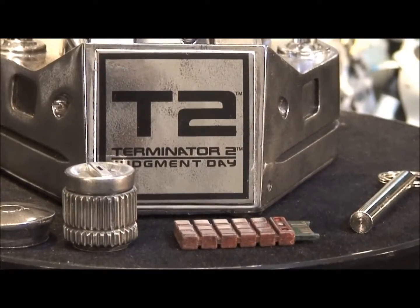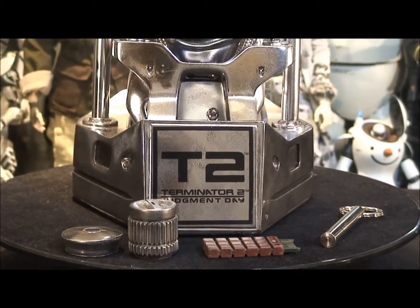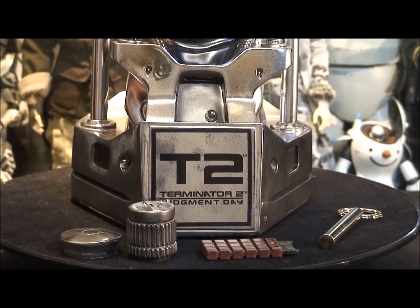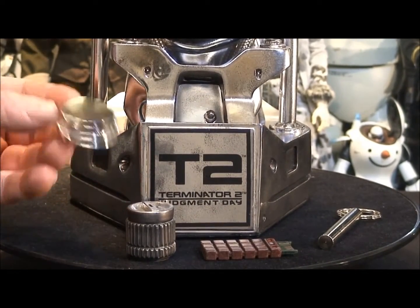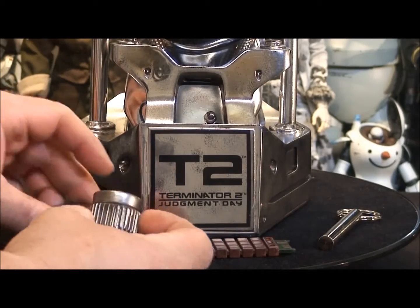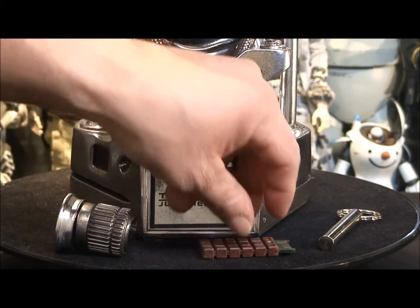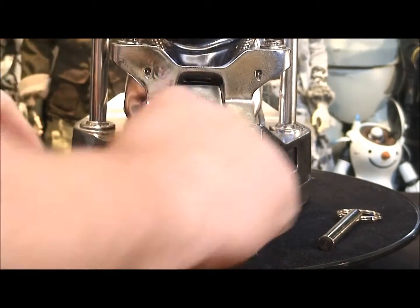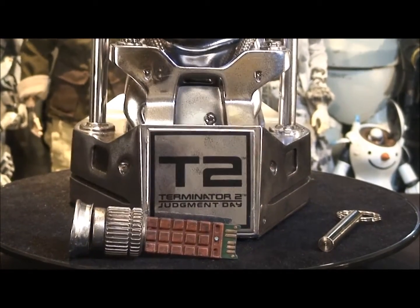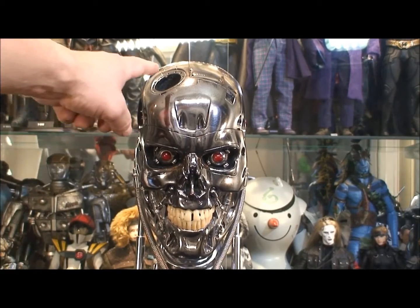Now, it's magnetic. So we're going to get into how this all goes together and fits right into the skull. And I'll show you that right now, which is pretty cool. So this is the top cover. It's magnetized here. You take this bad boy. That's the next piece that goes into it. Okay, into the hole. There's the chip. And right in there. And then what we do is insert it, which is very, very cool. Goes right into that hole right there.